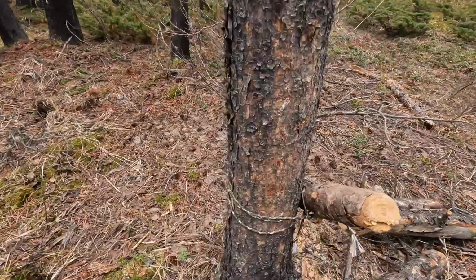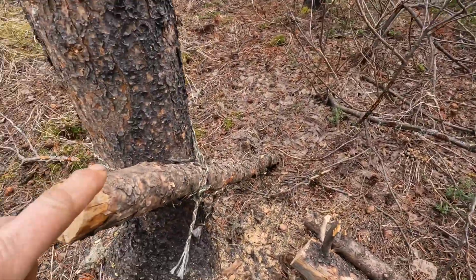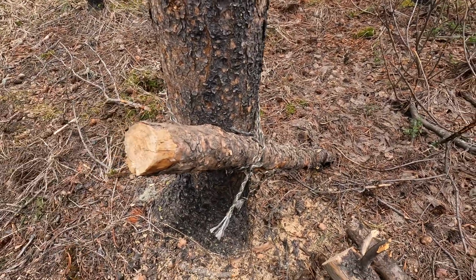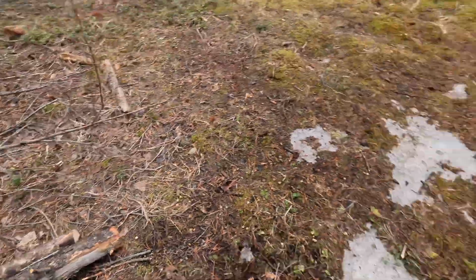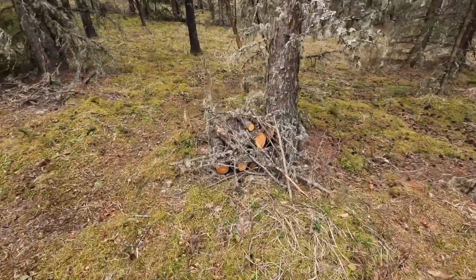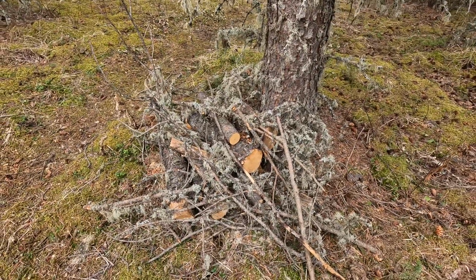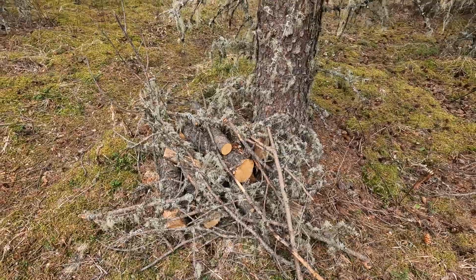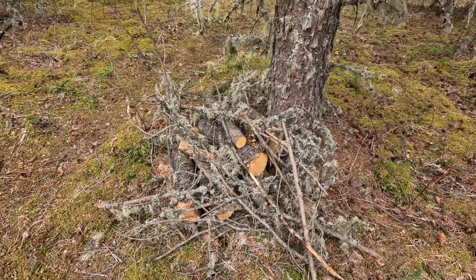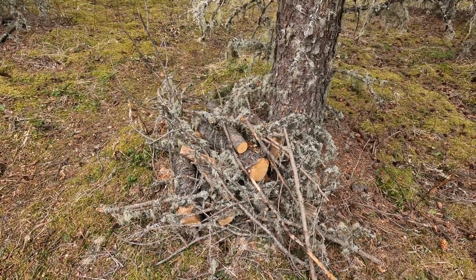Like I say, always make sure when you go, just undo the string. I actually leave this branch here. I just take it off, untie it from around the tree and wrap the cord around the end of the branch so it's there. I've got some more there. I have some stashed over here from last year. These have overwintered fairly well. This little pile under here, that's my emergency stack. If I get out here and it's blowing a blizzard in the middle of winter and I'm freezing cold, I have everything I need in that pile to make a decent fire and get some heat.